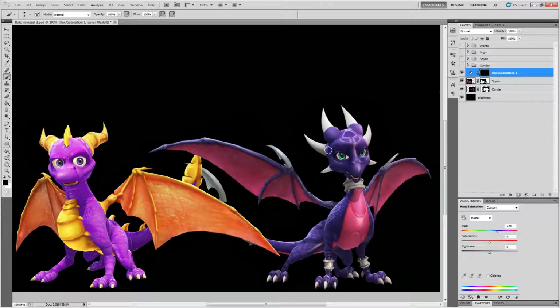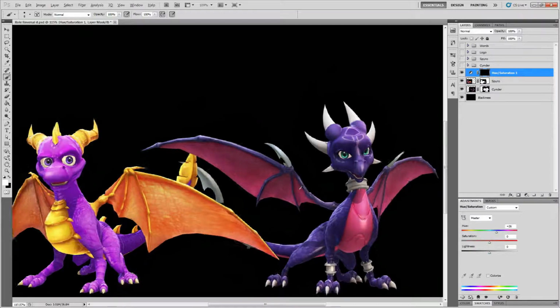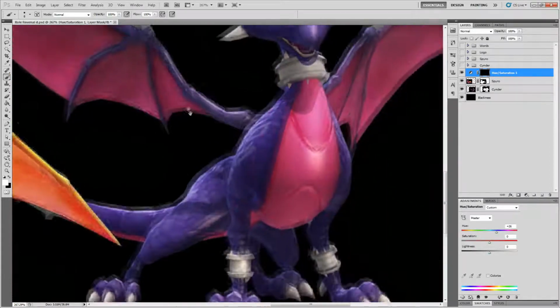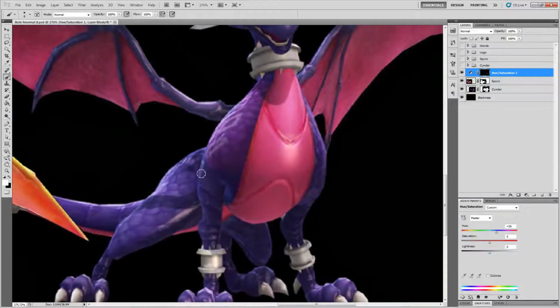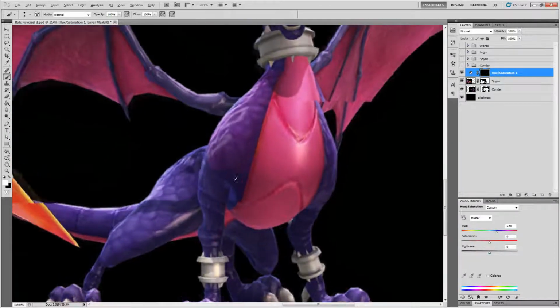If I take my paintbrush and make sure it's white, now I can go in here and start to change Cynder's skin color. And now you'll notice that I'm changing the color of her skin, and it's not covering up the original detail, because all we've done is shift the color rather than cover it up.